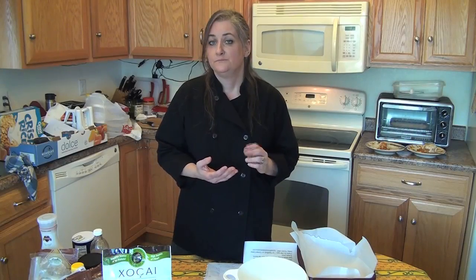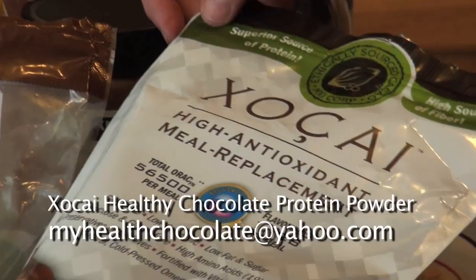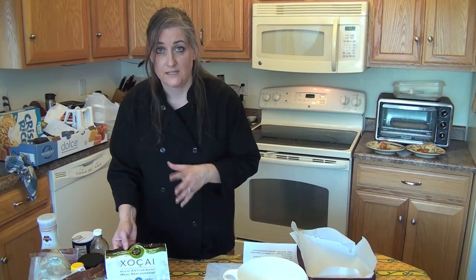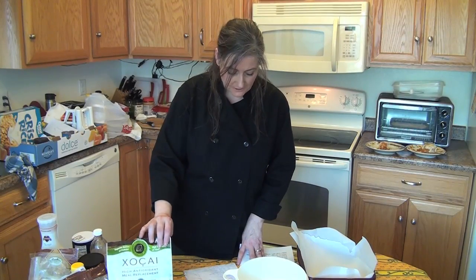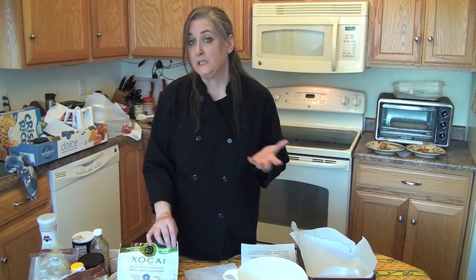You can use a lot of different kinds of proteins in your bars — nuts, nut butter, chickpea flour. Sometimes I like to use protein powder. Today I'm going to use this Josiah chocolate protein powder. It's a healthy dark chocolate with a lot of bioflavonoids. Good quality dark chocolate actually has a lot of antioxidants. This protein powder is GMO-free, low glycemic, low fat, low sugar, high in amino acids, gluten-free, lactose-free — it's a whey protein powder, so if you're allergic to whey you'll want to use something else. It also has vitamins, minerals, and a cold-pressed omega-3 source.